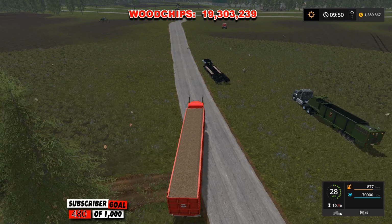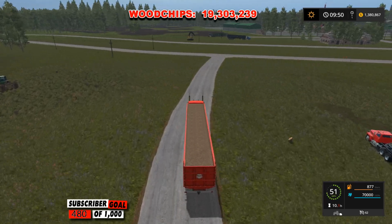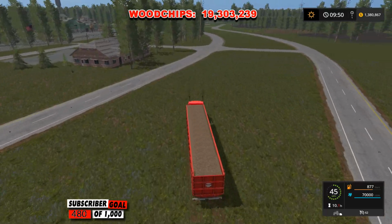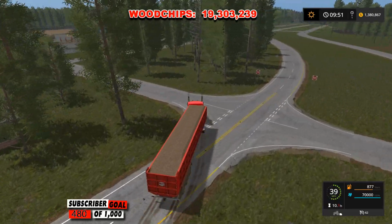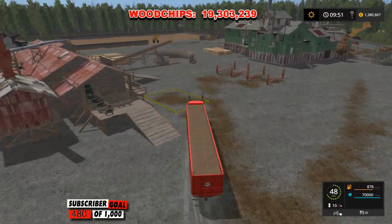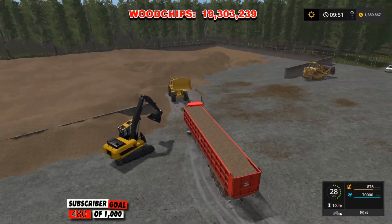I can't really even give a time frame right now. I don't want to say because yesterday for me was Saturday, so I worked on it a good bit of the day. I got quite a bit done. The little town that's there is more detailed than the one here on Dodson Logging, so that'll be fun for those of you that may want to do, I don't know, maybe some role playing or something. That may be a good map. I don't know. It'll be something different than Dodson Logging.